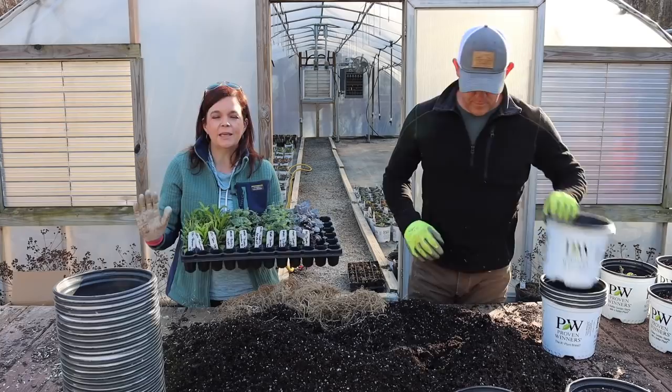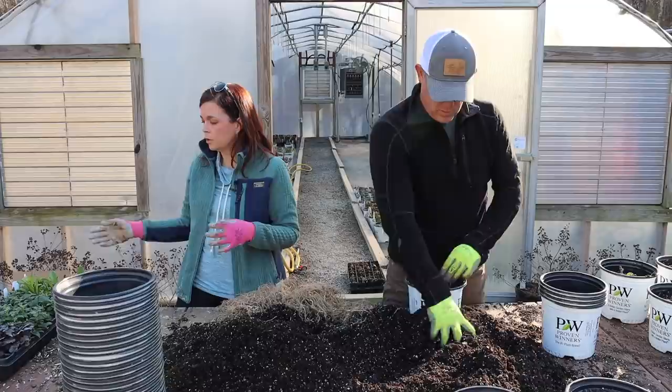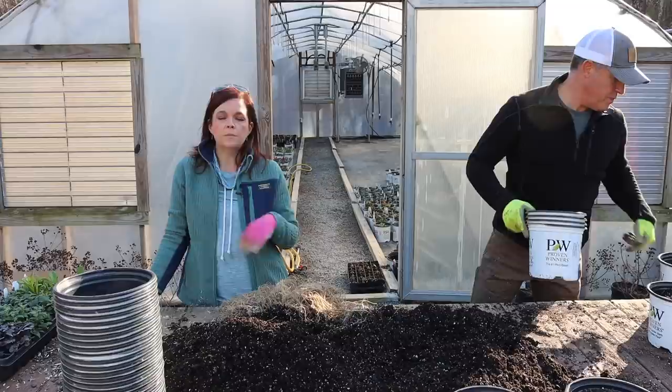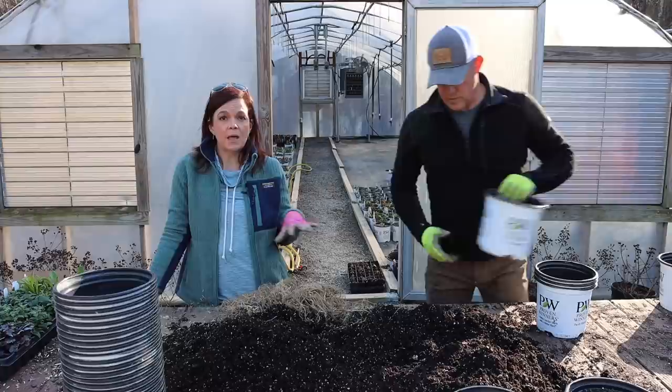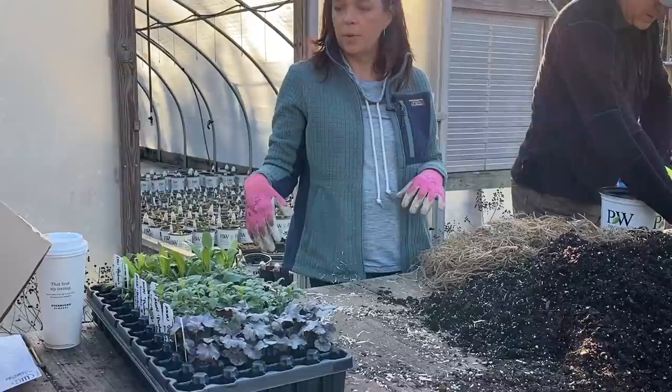Again, we love our Walter's Gardens. But they also sent me a bunch of bare roots. So I've got a whole other box of bare roots. So I'm just gonna get these planted up. As I come across ones that I know about, I'll tell you a little bit about them. And of course, we'll throw the pictures up, the names, the specs, and all of that on the screen. Some of them are so brand new, they're not gonna be introduced until 2022. So all I know is the name, and I don't even have plant specs on them yet. So I'll have to be calling Walter's Gardens and say, hey, I need a little help here to know what I'm doing. So we're just gonna get these potted up and chit chat while we're doing it.